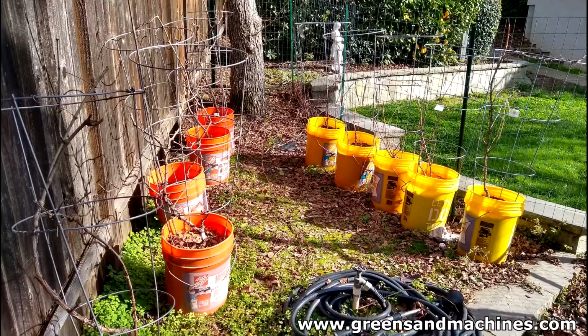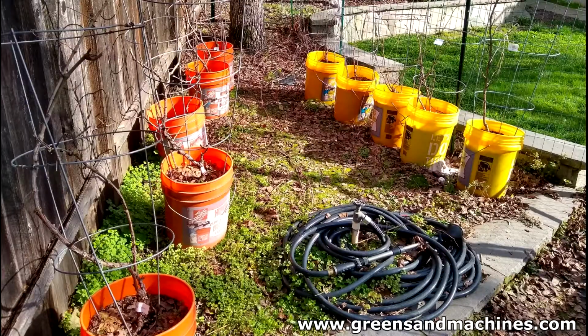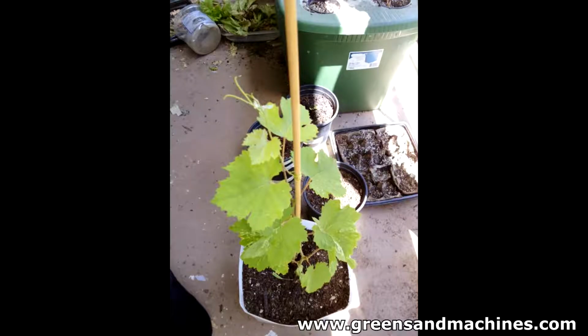A quick backstory on the vineyard. I've been collecting grapevines for the past 6 years from free giveaway events. With the help of some friends, I've now amassed 15 grapevines during that time period.